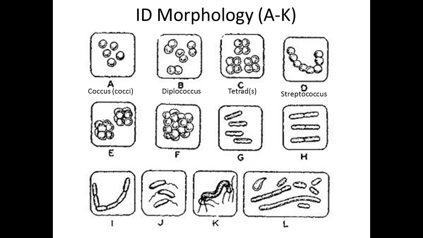The next one we have is a cubed packet of 8 cells that are cocci. And this is Sarcina. Now you may have noticed some of these words you've probably heard before, just like how I said Streptococcus pyogenes. Some of them are actually genus names. But we denote this differently when we're talking about a genus. We italicize them, or we underline them if we're writing them.